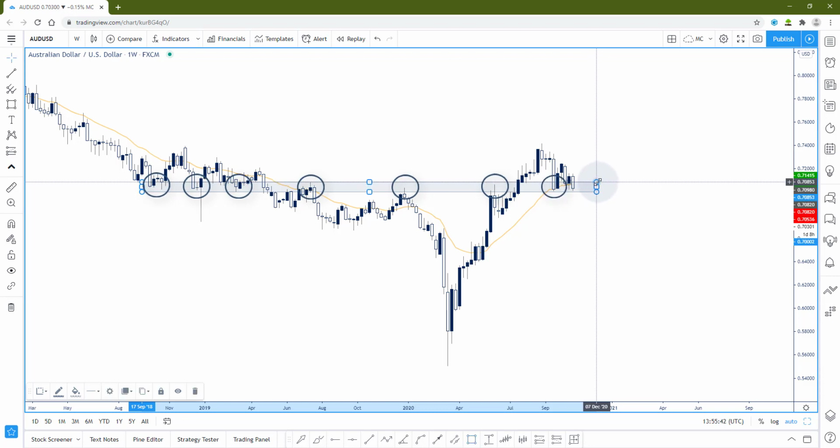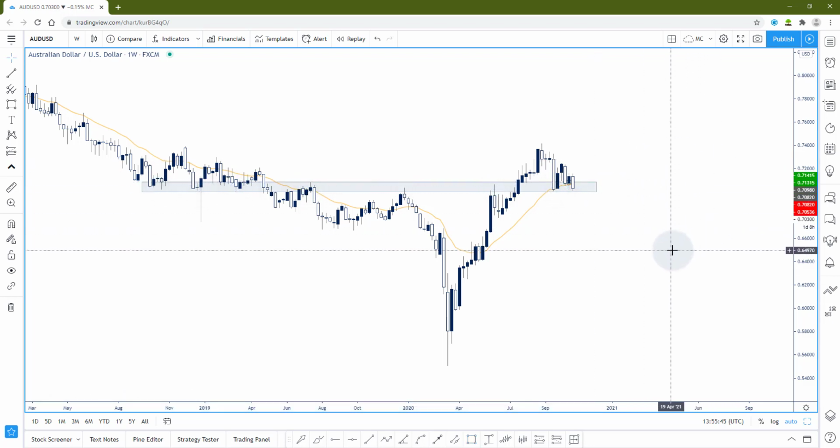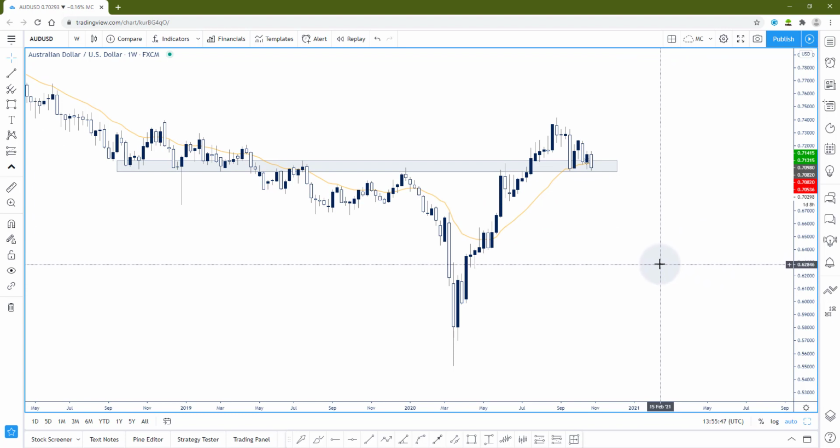So this key area of support and resistance has been treated as both support and resistance multiple times. And now we can see that in August, September, and October, price was pulling back towards this area of key support and resistance, which now should act as support. And then we also have the 20 exponential moving average here acting as a dynamic support. So a really nice confluence around this area, which forms the basis for Jason's trade here.